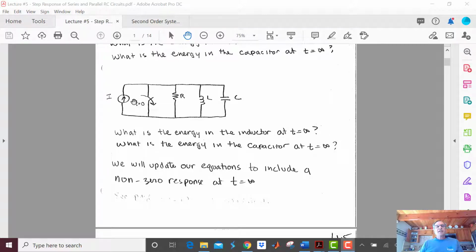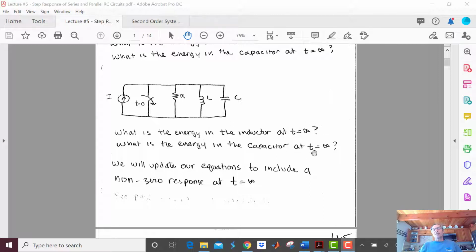Well, at t equals infinity, I know that the inductor is going to have 0 volts across it. So that means there's 0 volts up on this path at t equals infinity. So that means I got no current here. And of course, I have no current through the capacitor at DC. So all this current is going through this inductor at t equals infinity. So the energy is 1/2 Li squared. Pretty cool. No voltage across the inductor, but a bunch of energy in it. Energy storage elements are fun.